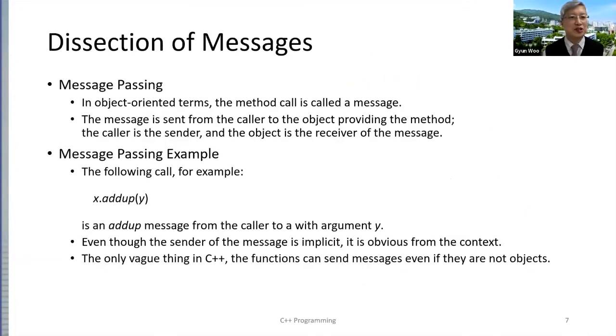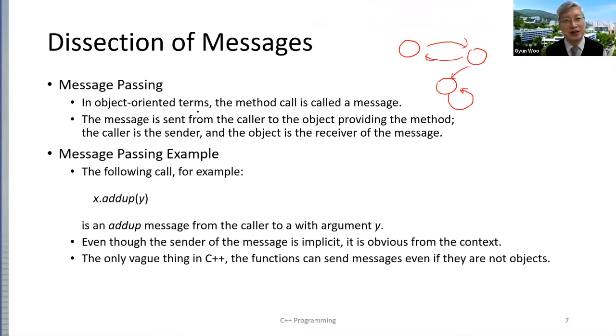So, the dissection of a message. Do you know that I have said before that you have lots of objects, and objects talk to each other to achieve some goal, even talking to themselves? This is called message passing.